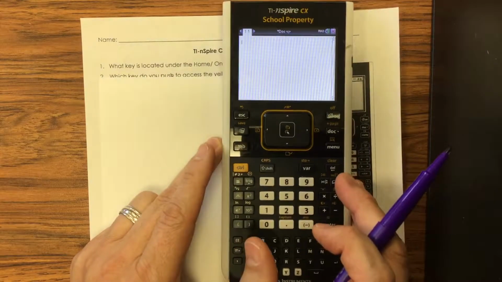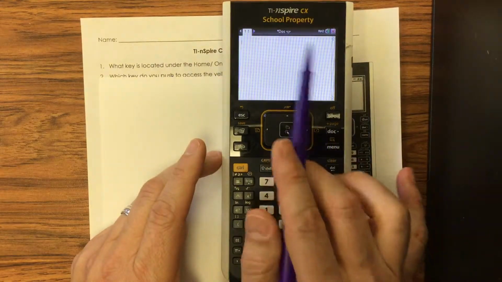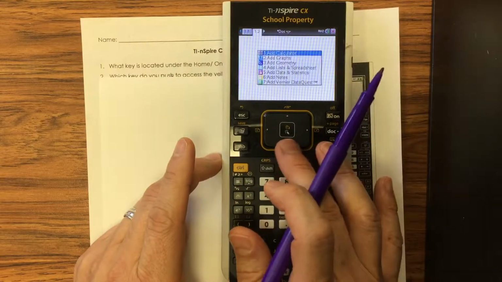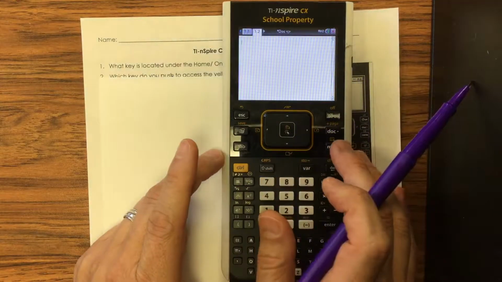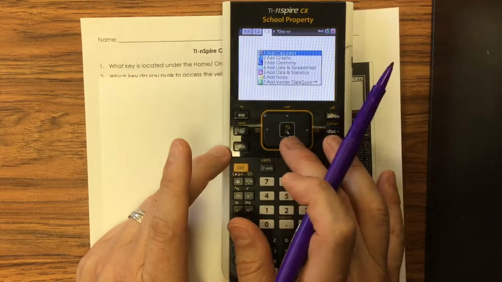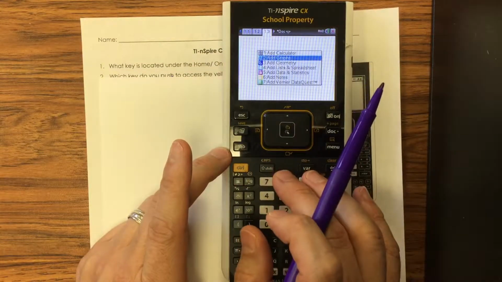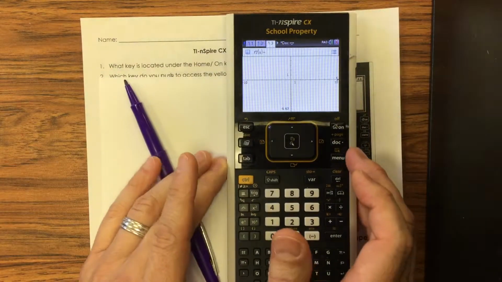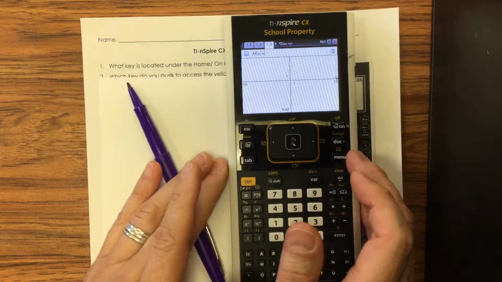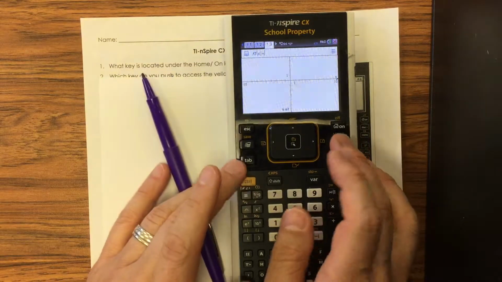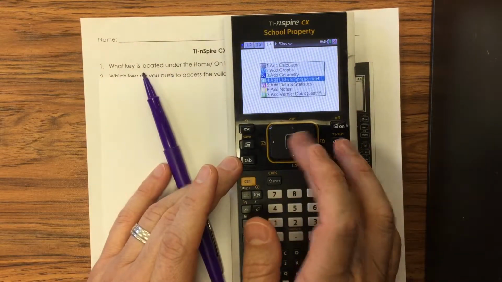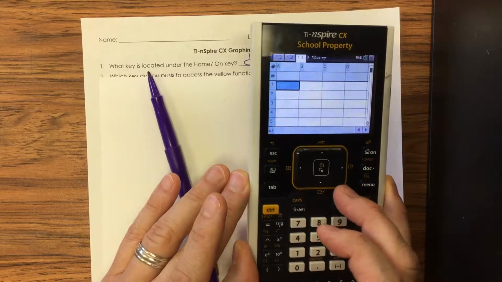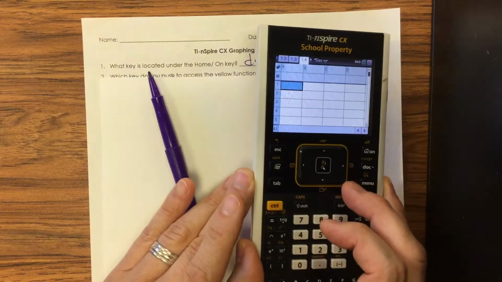That is something we'll be doing more than anything. Say I open this document and I want to add a tab. I can hit Control Doc. Say I want to add a graph this time. Let's add a graph. Now I can graph things. Say I want to add a spreadsheet and put in a whole table of data. I can hit Control Doc and add a list and spreadsheet. It looks like an Excel spreadsheet. We'll be using these screens throughout the year.